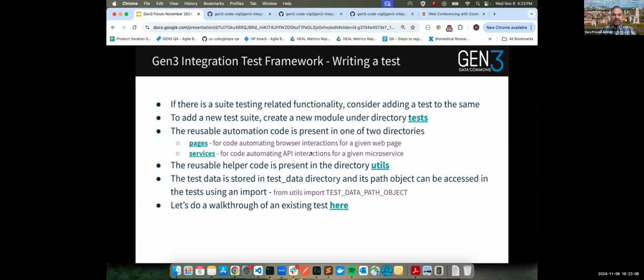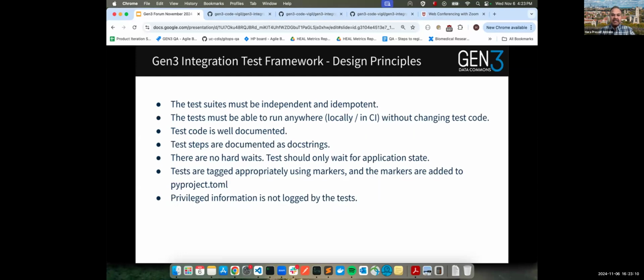Before I talk about how exactly to write a test, I want to highlight some of the design principles that we set for this repo. Peter already mentioned this: all the tests must be independent and idempotent. Independence is at a test suite level, not at a test case level.